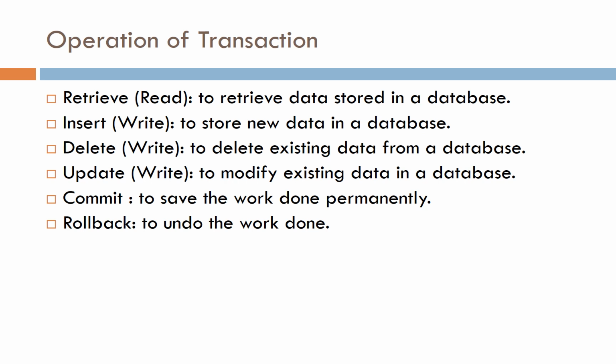List of operations of transactions. Which types of operations are going to operate whenever the transaction executes? These are: retrieve, ultimately a read operation, to retrieve data stored in a database. Insert, basically a write operation, to store new data in a database. Delete, also a write operation, to delete existing data from a database. Update, also a write operation, to modify existing data in a database.